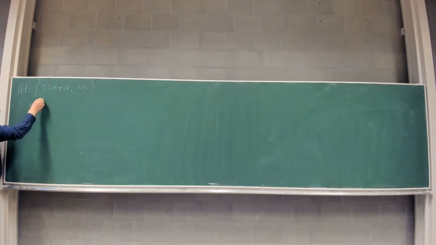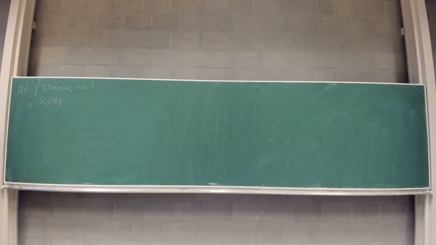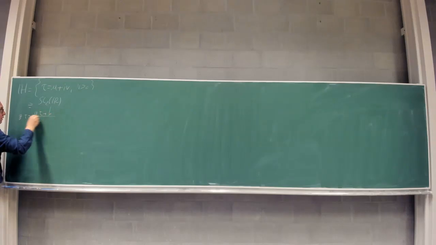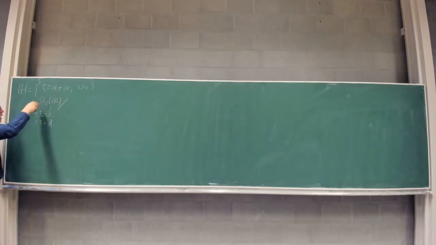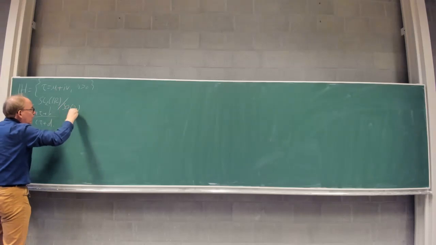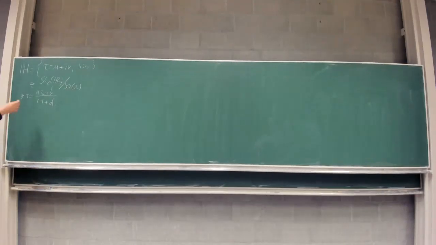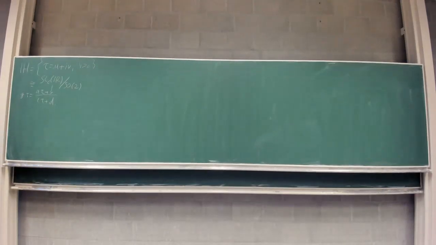And we do know that SL2R acts on H by Möbius transformation: g tau equals (A tau plus B) divided by (C tau plus D). If you look at the stabilizer of the base point, the square root of -1, it's SO2, and that gives you, in fact, a symmetric space. So that gives you a topological isomorphism of this kind. And so you act this way.